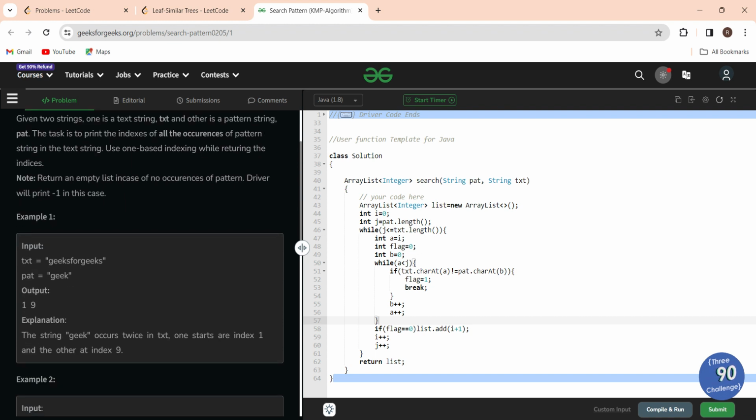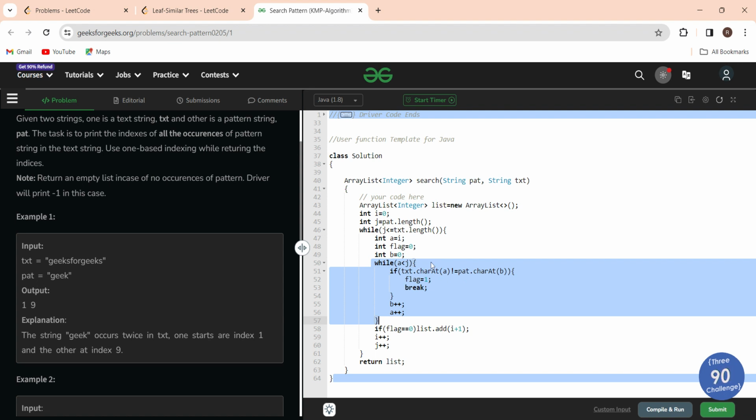I have considered two pointers, i and j, with a value i, and a flag which tells whether there is a pattern or not, b equal to 0. I ran a loop, and inside it another while loop for checking whether there is a pattern from i to j or not.